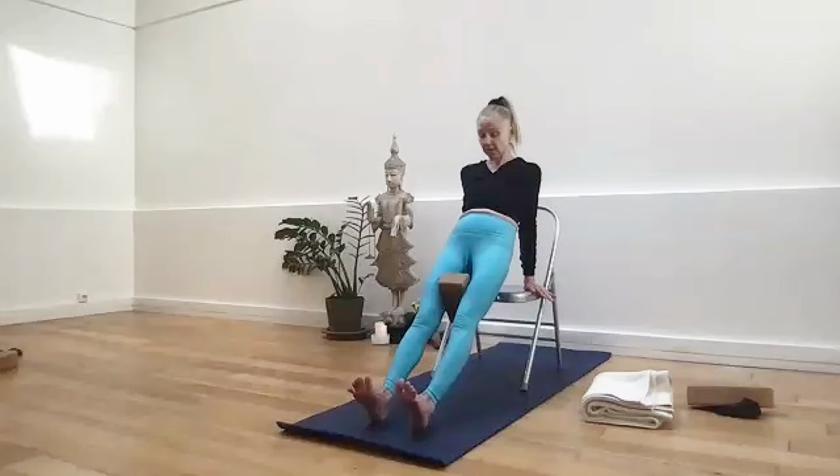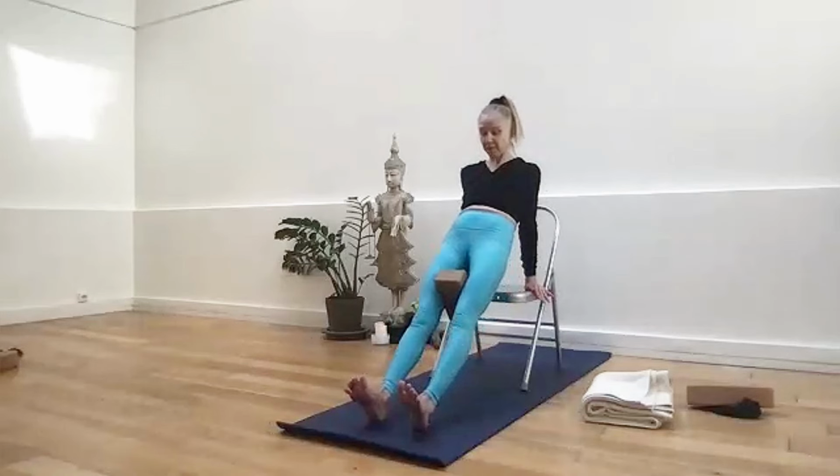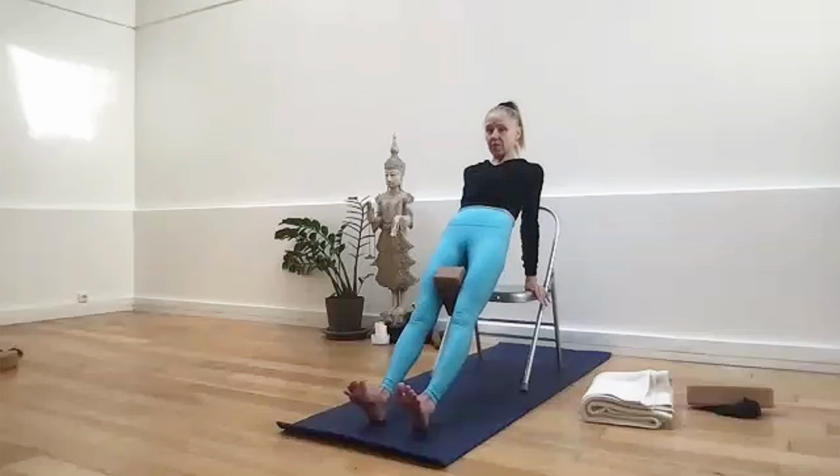And then notice the belly wants to do all the work, right? If you see, I can press my belly up. I don't want that. I want the belly pulling in. So this way we're using more of our abdominal muscles.